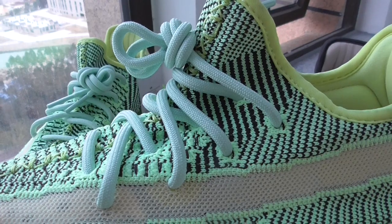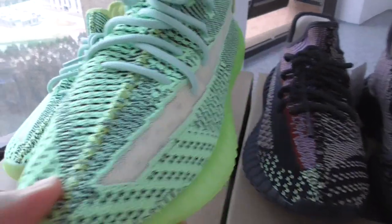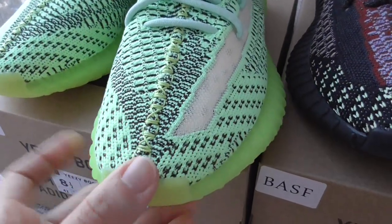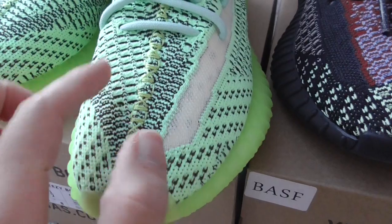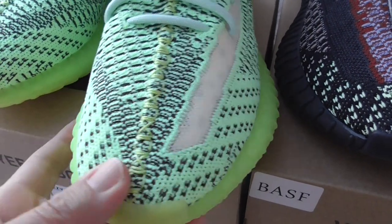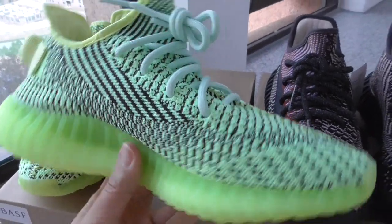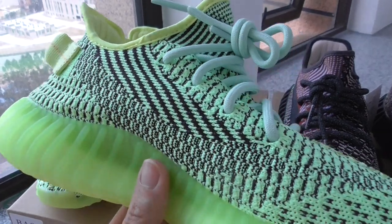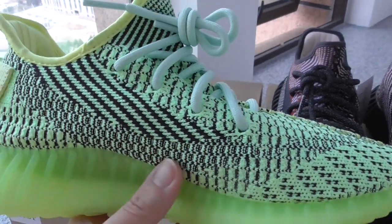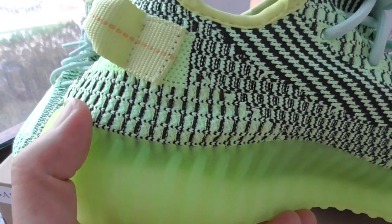Above the strap you can look at the shoe tongue, also with different painting. Above the shoe upper is a blue-tint color, and at the front you can see the stitching going through the shoe tongue in the middle part. Both sides have different painting, and about the inner side you can see the whole inner side, how good it looks — the main shape and also a very beautiful pattern.